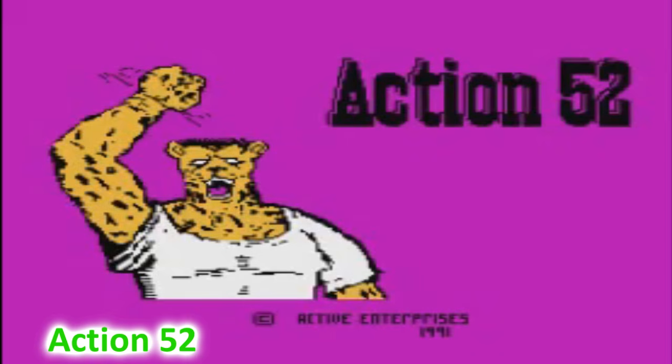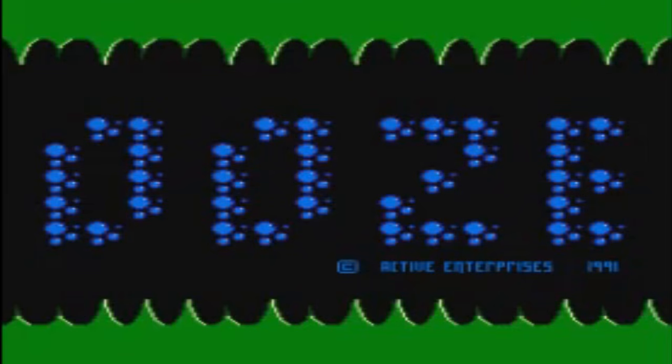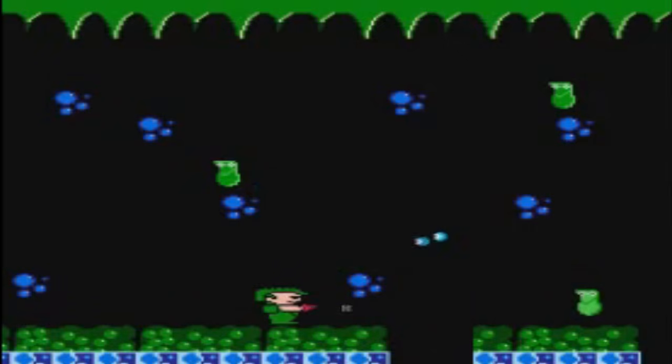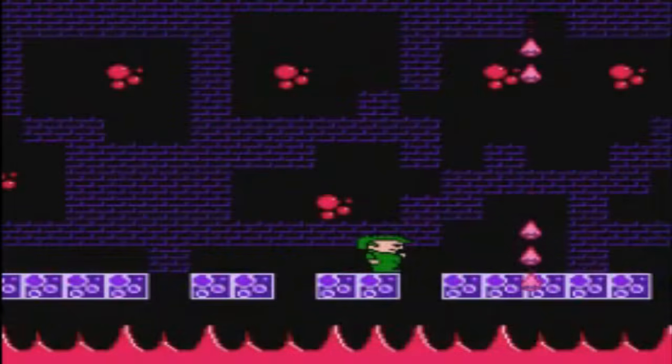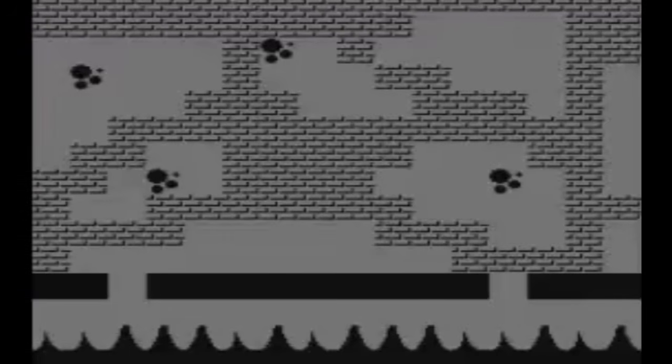Action 52. Action 52 has a ton of games which have a ton of bugs. The most infamous is the NES version of Ooze. Active Enterprises even held a contest saying the first person who could get past level 5 wins $104,000. Sadly, the game freezes near the end of level 3, making it near impossible to win.